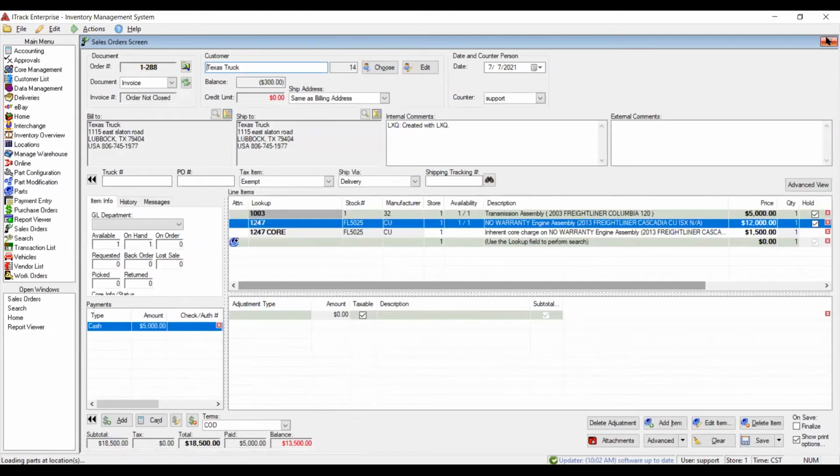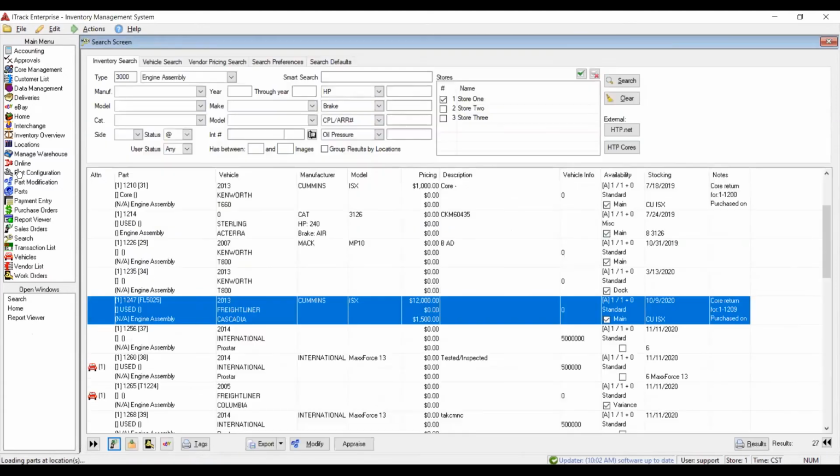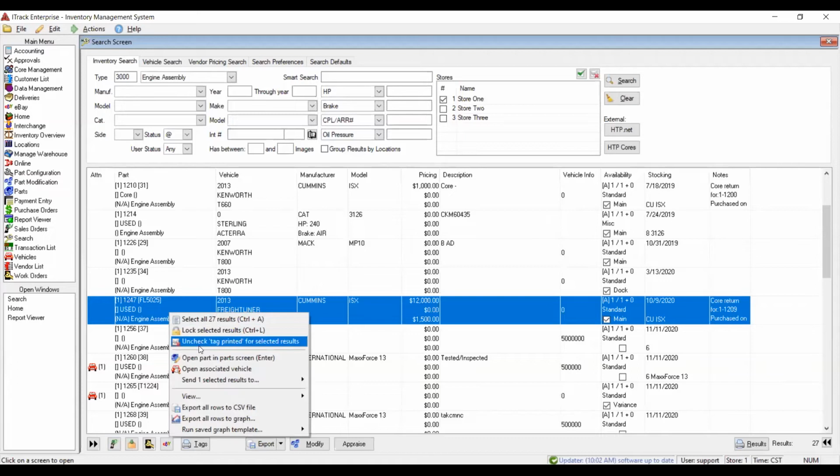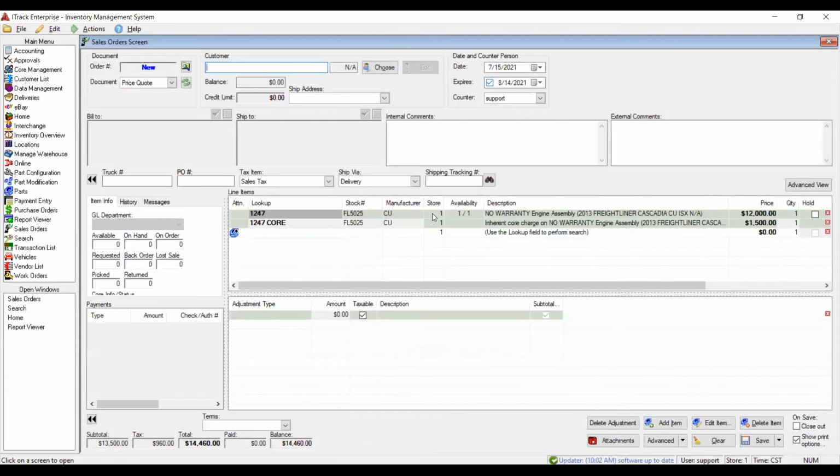I'll send it over, let me back up here a second, with either the button to my sales order screen, or I'll right click and send that over to my sales order screen from here. It pops that on. You notice that the core line goes on there. That's great. That's how we expect it to behave. It defaults to price quote when I do that, because that is the last thing that I had open on this screen. So many of you will notice that whatever the last thing you did is how the screen will open again. That's great. It opens right to price quote. You notice that I've got an expiration date on there. We'll talk about that in a second.